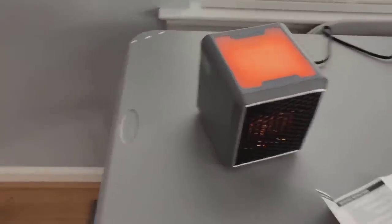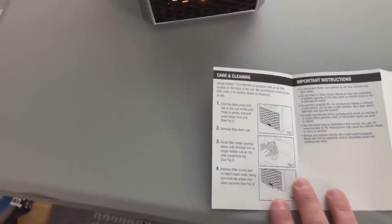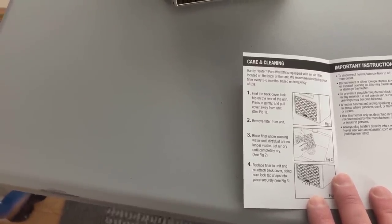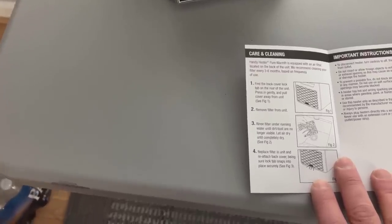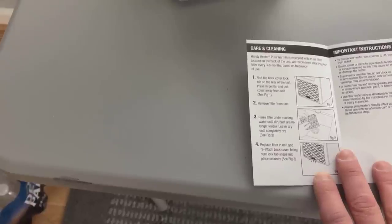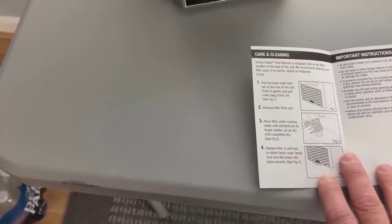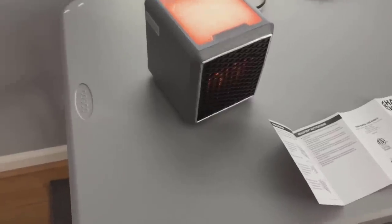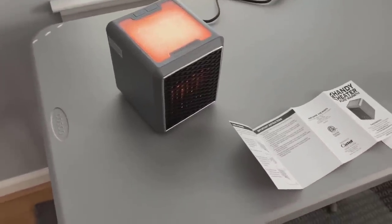And I'm gonna check out the filter in a second, but if you're interested, so this filter in the back, basically find the back cover lock tab on the rear of the unit, press in gently and pull cover away. Remove the filter unit and rinse it under water and put it back in. So that's pretty much it. If you're in a dusty environment, after a couple months using it, maybe after a month, clean it out so it's more efficient.